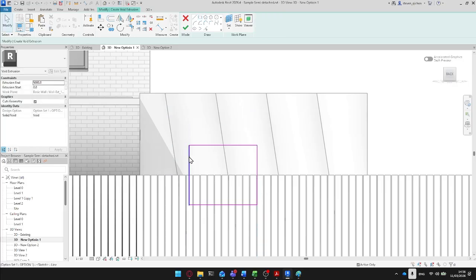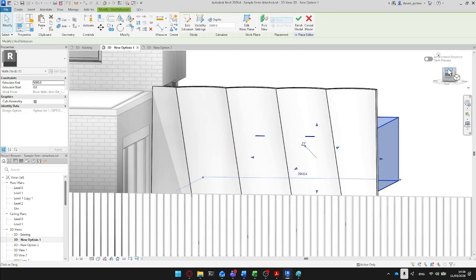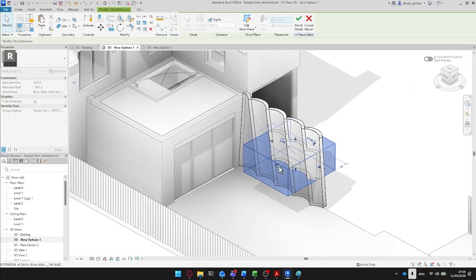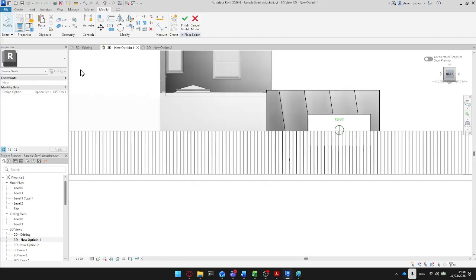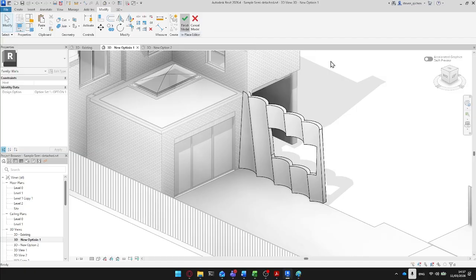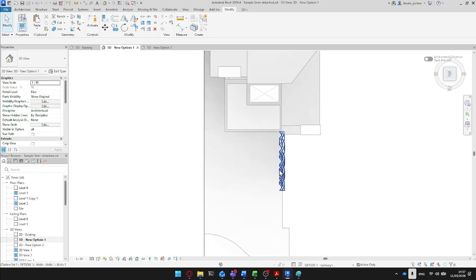We're just going to draw an opening. Let's use something rational. For a window, maybe a bit bigger. Let's confirm this, and then we're going to make sure this actually cuts through our object. And what you'll find is that creates an opening through the wall we created. We're going to finish that model. Let's just check we're still in the design option, and then we'll put the window in.